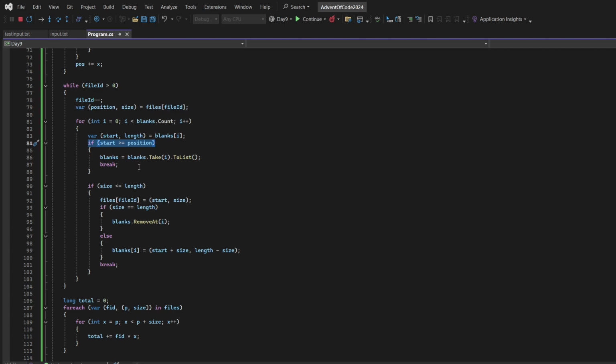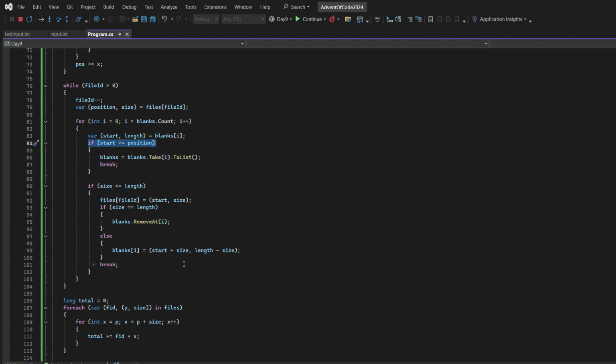then we remove all the blanks that we don't need anymore. And if the size of the file is less or equal to the length of the blank, then the file will fit in that slot. So then we move the file to that slot. If the size of the file is exactly equal to the length of the blank, then we remove that blank.